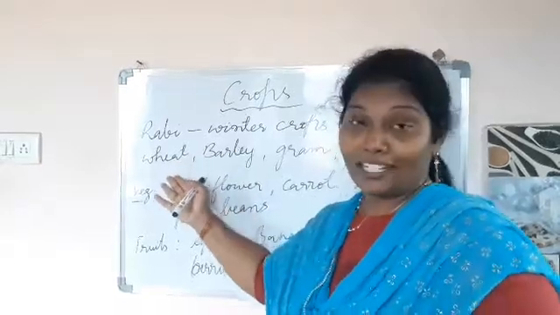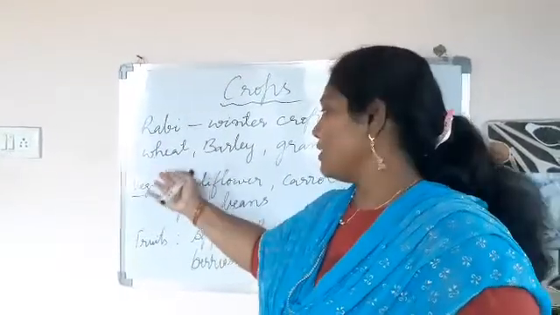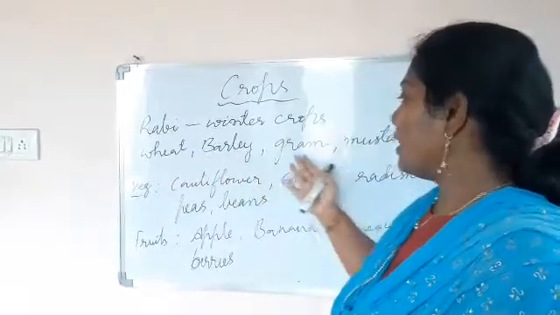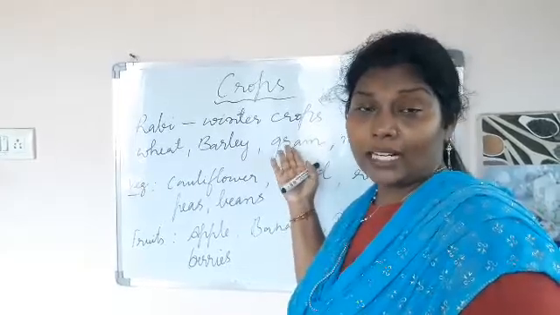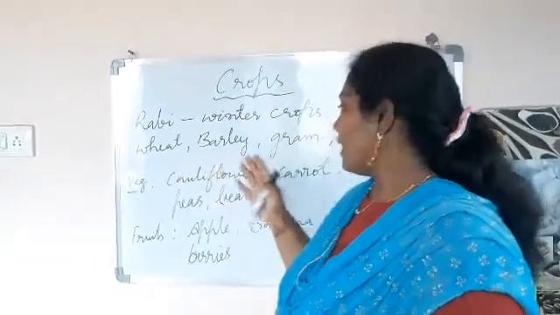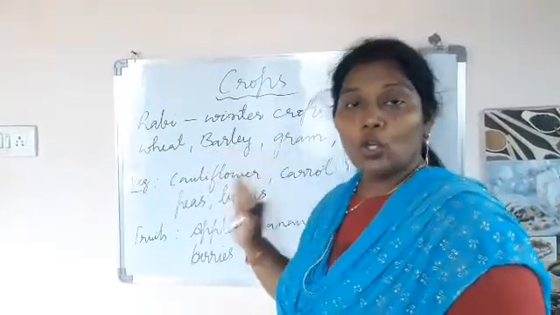As I said, wheat, the northern states are having less temperature. So the wheat is growing more in the northern states. Okay, children. The wheat, barley, grams and mustard. Grams, green gram, Bengal gram. There are varieties of grams. Do you know, children? Okay. The wheat, barley, gram and mustard. All these are grown in the cool temperature.